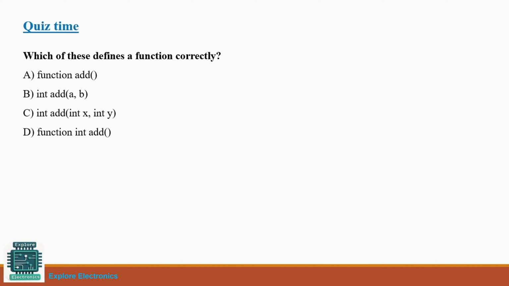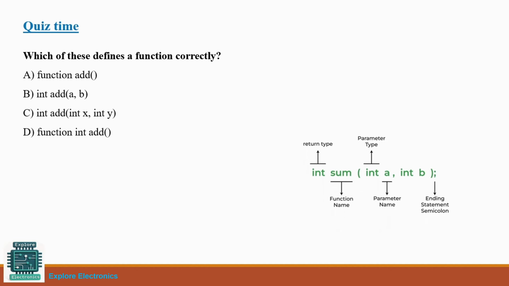And the exam tip for the day is, when they ask you to write the general form of a function, always write all four parts, that is return type, function name, parameters, and body, everything, and with an example. So it will fetch you full marks.